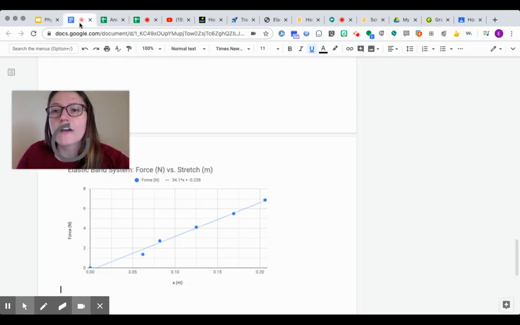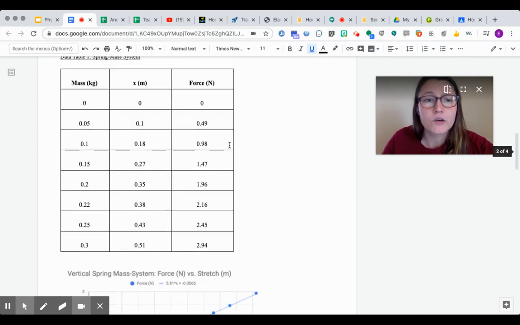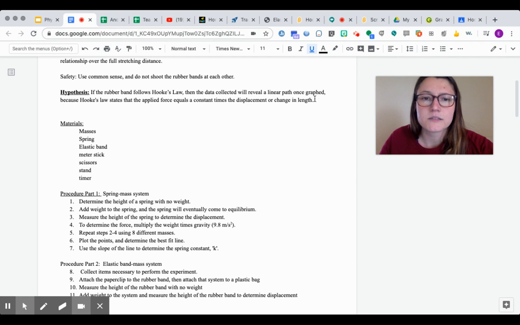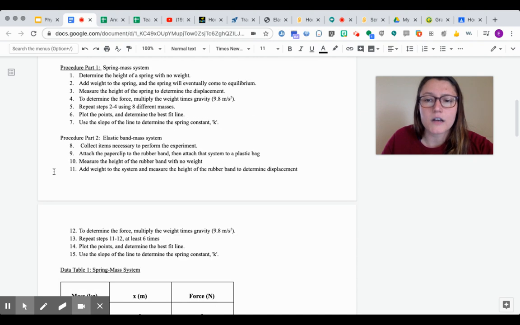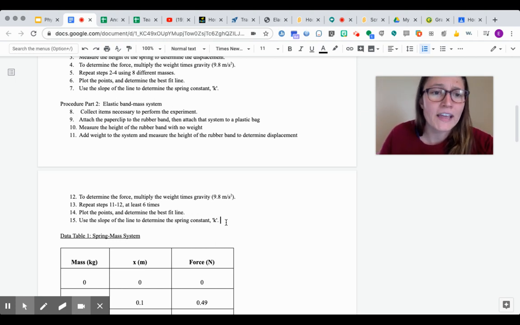Okay. A few other things I want to point out about the student's lab who had already submitted it. So make note and adjustments before you submit Monday. Again, make sure you have your hypothesis statement in there. Okay, an if-then-because statement. Perfect. Okay, so our student also included part 2 of their procedure, so I understand how they collected their data. So if there is any error, I can understand where that came from and why.